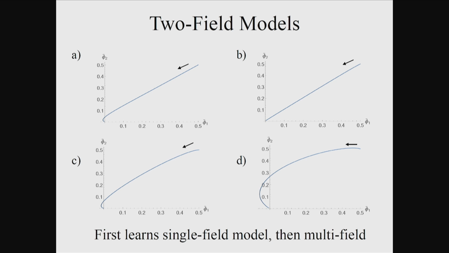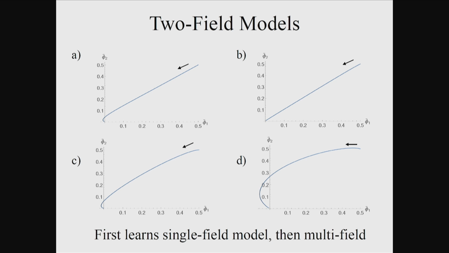So the very first step in going from 1 scalar field to 1,000 scalar fields, of course, is going to 2 scalar fields. So what happens if we write down a 2-field model? Now we have Taylor coefficients for these 2 fields, and we try to maximize and see what sorts of models of inflation we learn.